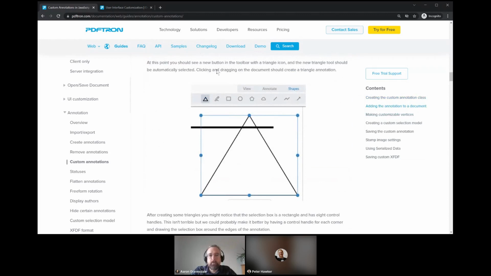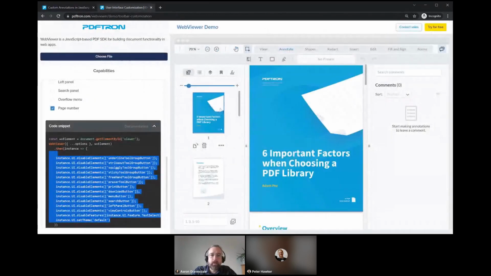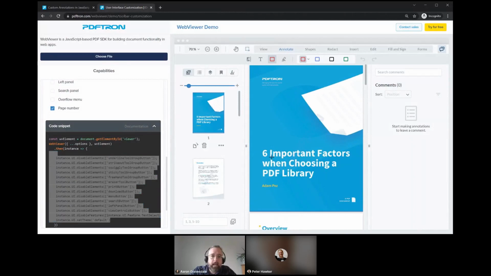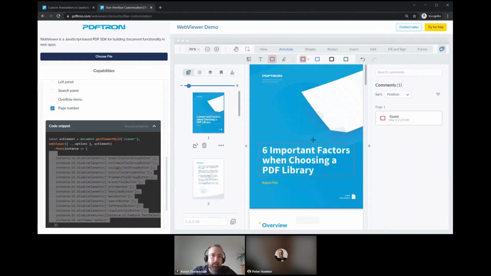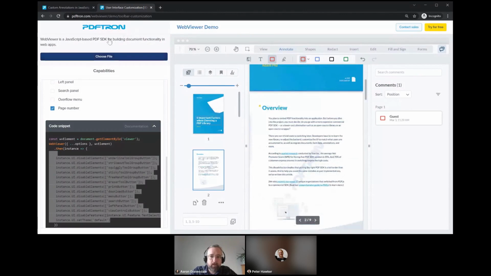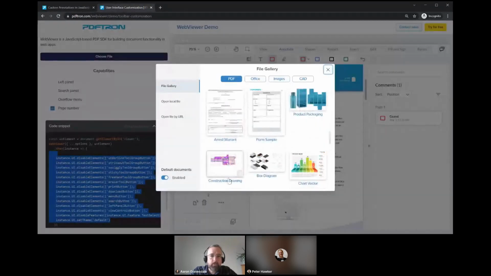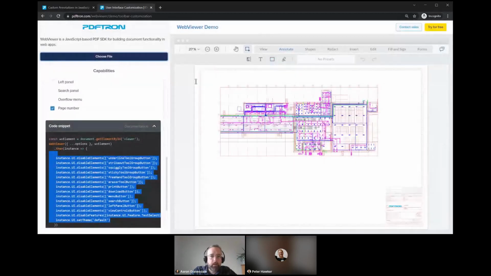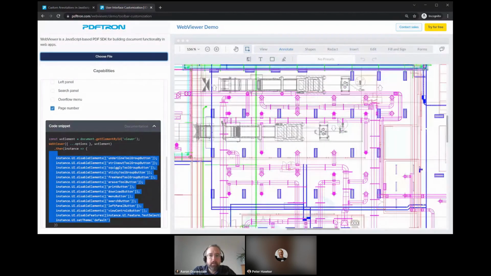But the goal there is to give you the steps to go through to take one of our built-in annotation tools and provide whatever defaults might make sense for a given user. So for example, what we might have is the ability to draw a rectangle, but then add in maybe custom metadata to that to describe, say, the kind of thing that's being denoted by drawing the shape over it. So, for example, I could go through a document and inside of, let's go back to this blueprint document to maybe make this a little more clear. So earlier we talked about a plumber who might be going on site and viewing this document and maybe looking for issues that might be present inside of this building.